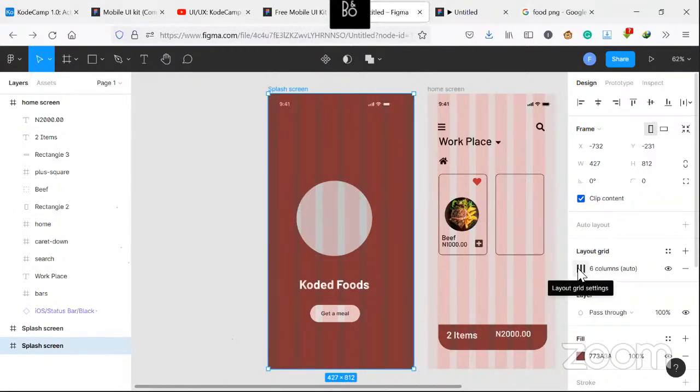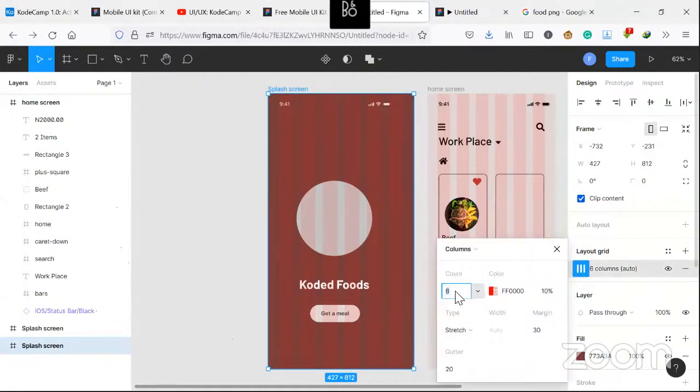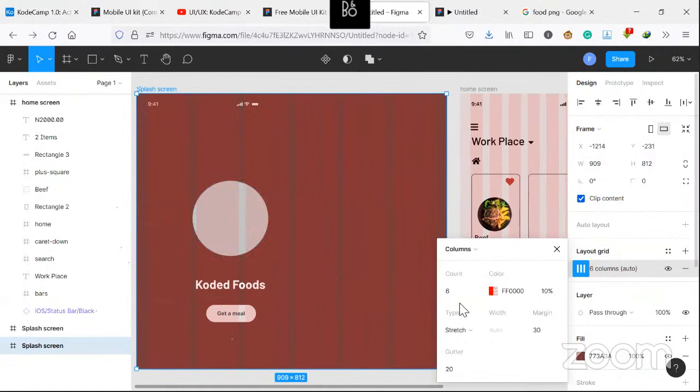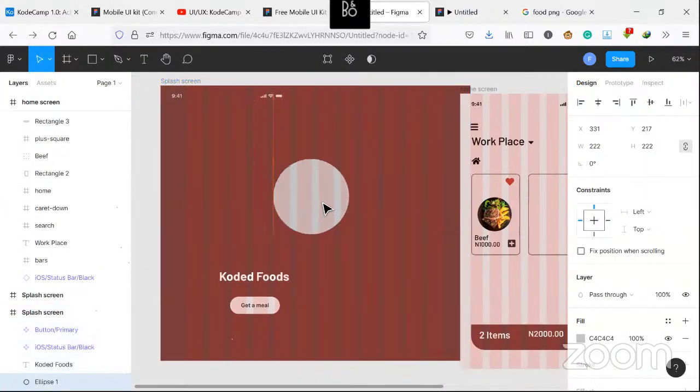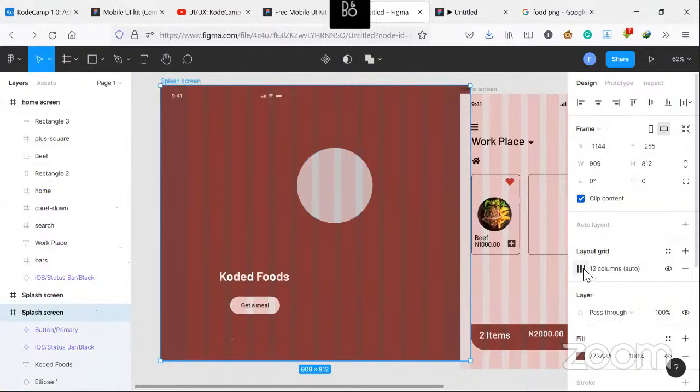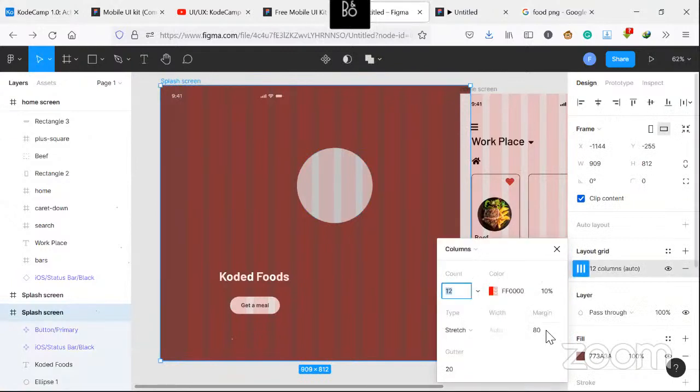Of course, yes. When you're designing for a website, it's absolutely going to be different. It's not going to be the same 6 count. Like I said, you could decide to enlarge your screen, okay? And you could decide that this is tall. You can see that, right? You can decide that this is 80, let's say. It's going to make it smaller. So you can decide to bring this here. It all depends on how big your screen size is or what you're actually designing for. But if it's a website, it's definitely going to be a different count and a different number of margin.